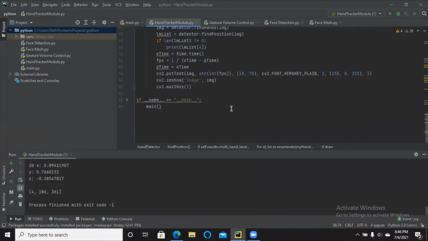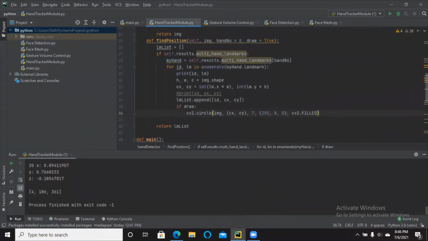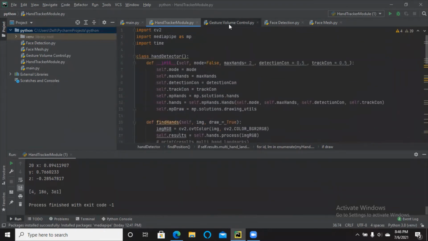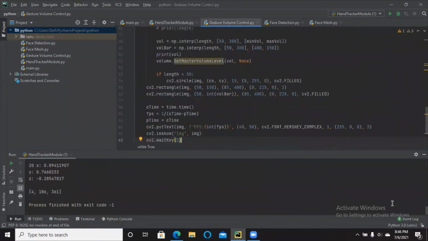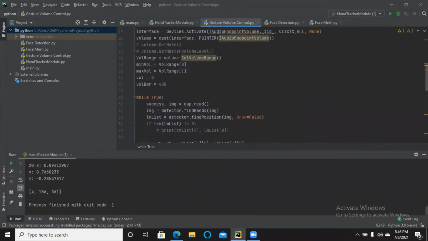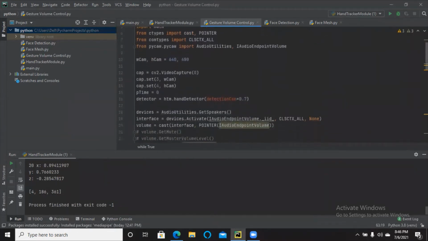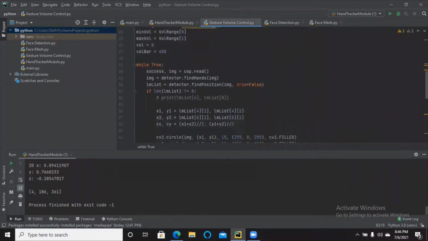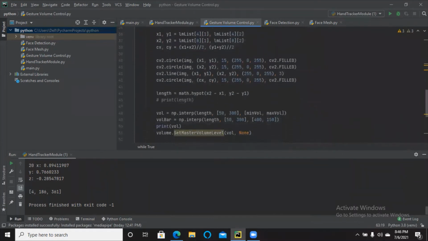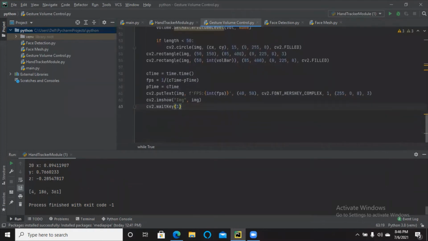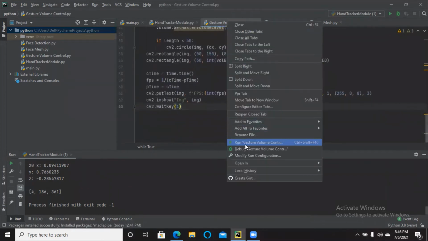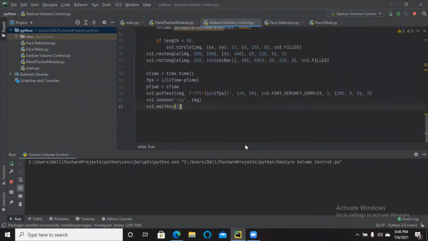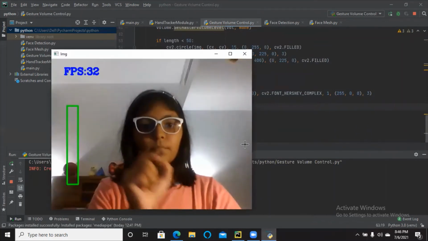And then I wanted to show you the interesting part, which is the gesture volume control part. So I'm going to keep my voice 100 now. And I'm going to go through the code. You can feel free to pause, of course. And I'm going to run my code. See.